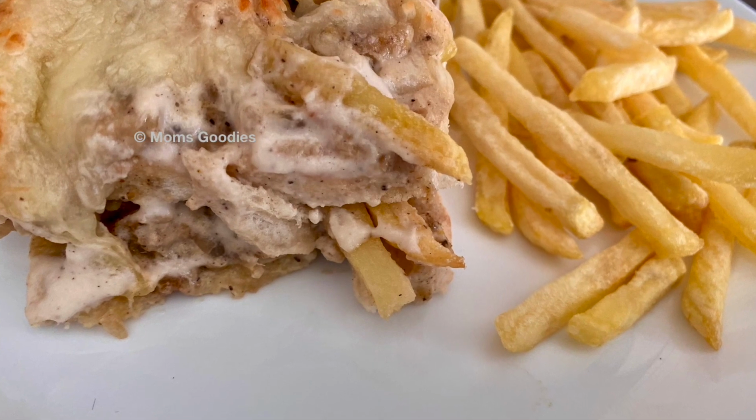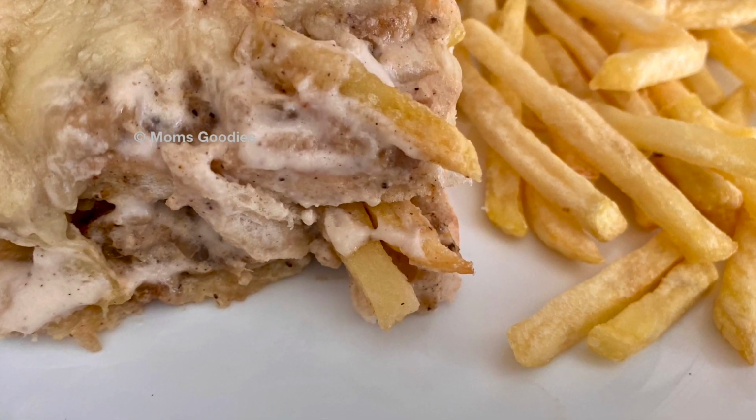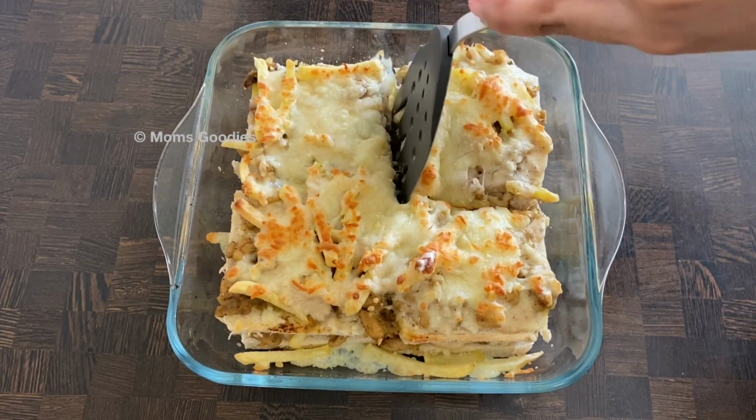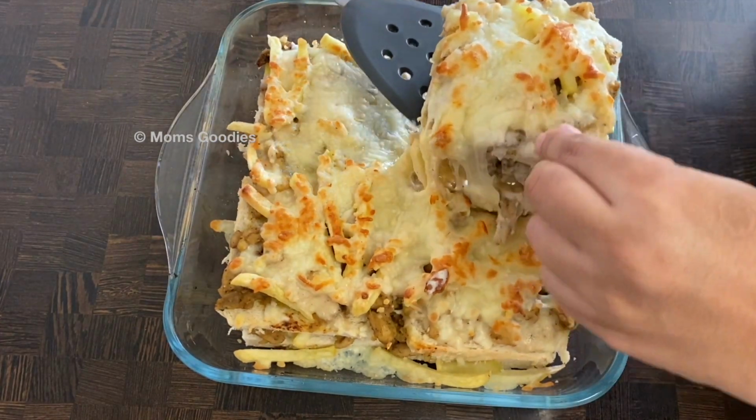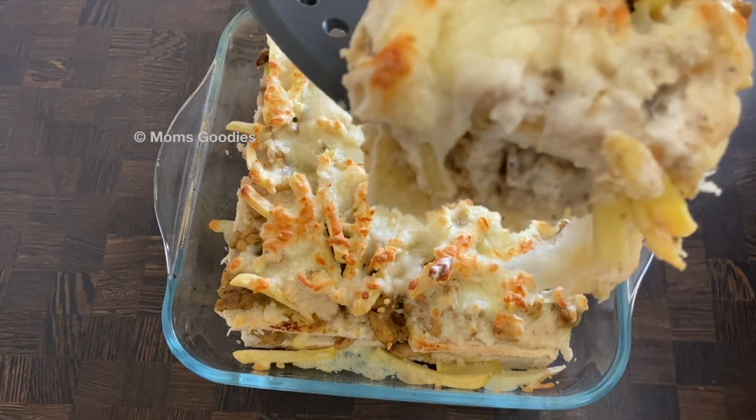Today I'm making baked chicken shawarma. This recipe is so delicious and is so quick and easy to make, and you can make it within a matter of just a few minutes. So keep on watching.